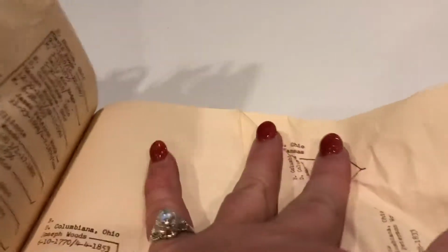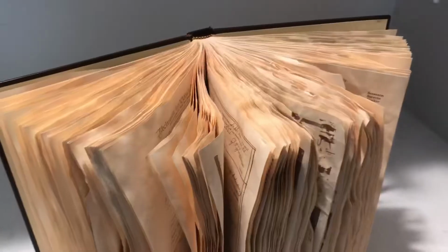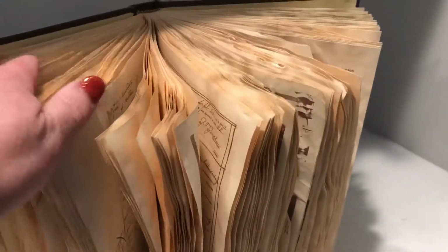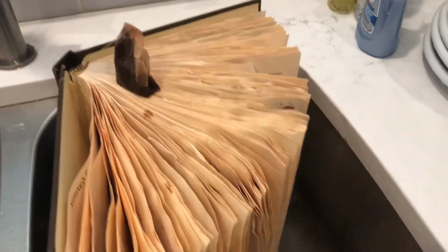Now we're gonna tear a few pages and mark a few pages, like by folding them down. Then we're gonna get the book wet. So this is what the book looks like after I poured water over it and then left it to dry in front of a fan. It looks fantastic. Now we're gonna put it in the sink and pour some tea on it to discolor the pages a bit.